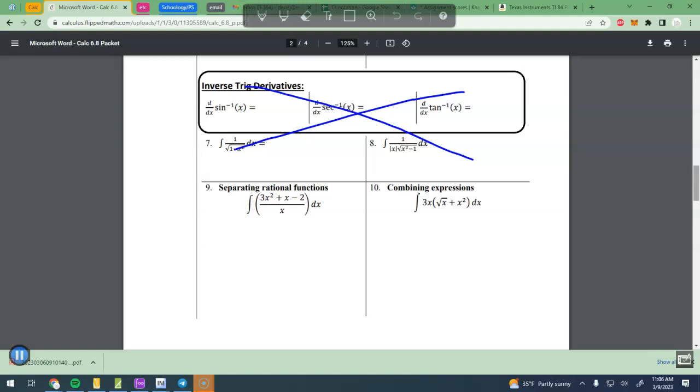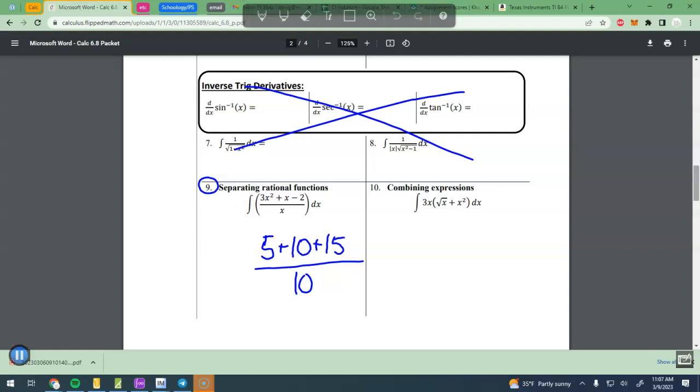Nine's harder, 10's easier. What should I do first? The hard one. Okay. So there is no quotient rule for integration. It just doesn't work. So we don't want fractions. We don't want quotients if we can avoid it. So we have to make this not one giant fraction. I showed you this with derivatives too, but let me just review it. Let's say I had 5 plus 10 plus 15 over 10. Work that out. At the end, after you simplify all that, it's not 2. It's 3. Sorry. I thought I was presenting an easy question.